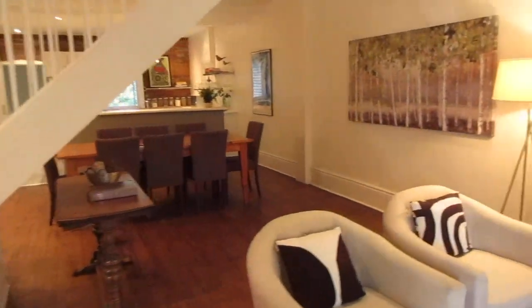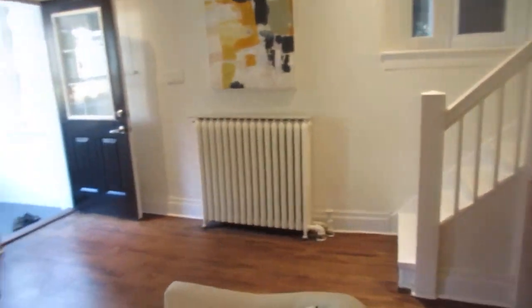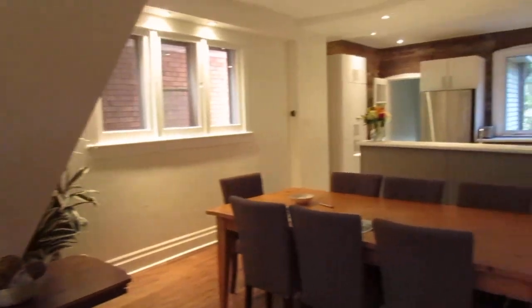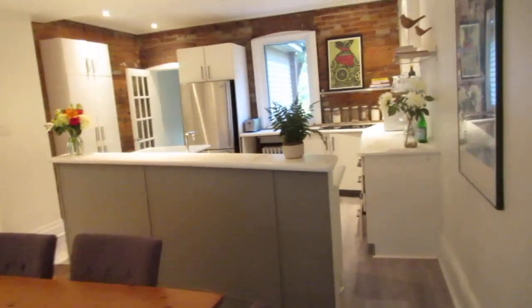As you walk in there's a real wow factor — what a beautiful open concept. Everybody loves the open concept. It means you can have lots of furniture and it's great for entertaining. If you've got kids, it's nice to keep an eye on them. You can see there's a rad system there. Hot water rads are really popular. This is a hundred-to-hundred-and-ten-year-old house, and that nice radiant style of heat is even and allows for warmth. They've also got ductless air conditioning to cool you down in the summer.